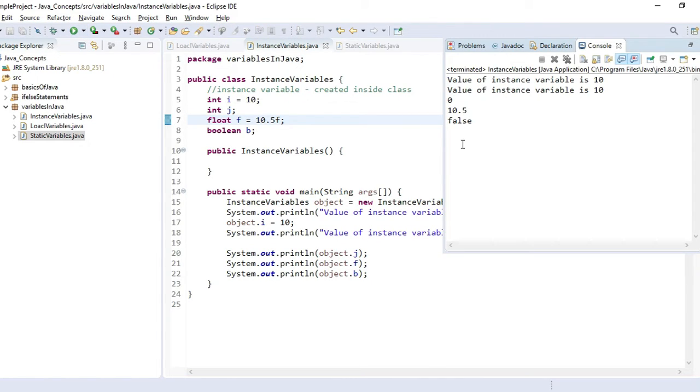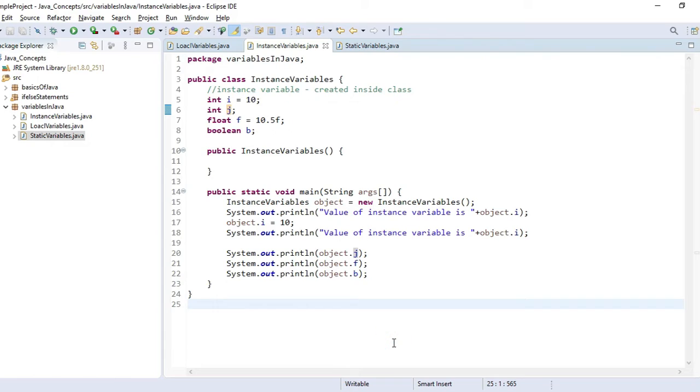As you can see, the value of j is still 0 as we have not given any value, and value of f is 10.5. Default value of boolean data type is false, and as you can see, initially we have given value 10 to i, and then we override it again with 10, so the value will be 10 again.